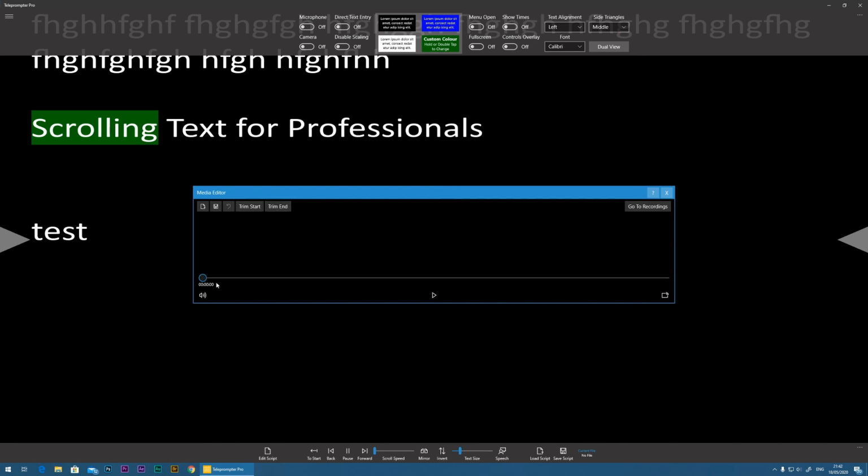Usually at the beginning of a script, you're preparing some things, so you want to trim the start of the video. So what you can do, you can scroll to the part of the video. I've got no video on here, but you scroll to the position where you're happy, and you can trim the start, and then you can scroll to the end of the script and trim the end, and then you can save it again. So that is media editor.